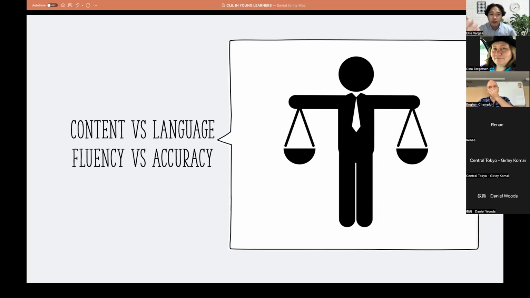Then whether you're more inclined to make them fluent than accurate. In elementary school, I'd like my students to become more fluent than more accurate, because they will learn a lot more grammar in junior high school, right? But making them more fluent in elementary school can make them more confident, and they can use whatever they have acquired in elementary school in learning more seriously in junior high school.